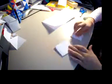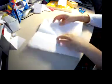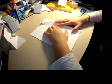Oh yeah, in the beginning I forgot to tell you something. If you're wondering why one's rectangle and one's square, it's because you can also use rectangular paper. It'll work just as well. Just one's smaller. So what you want to do next is open it and then put these two flaps to the middle. Just like this.